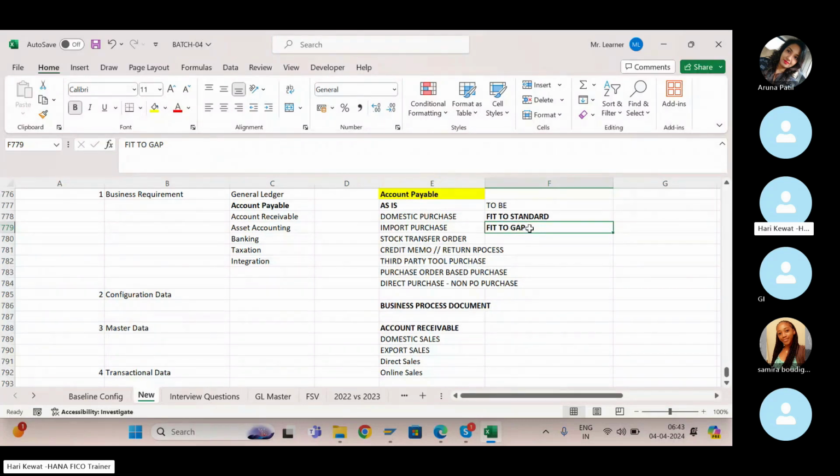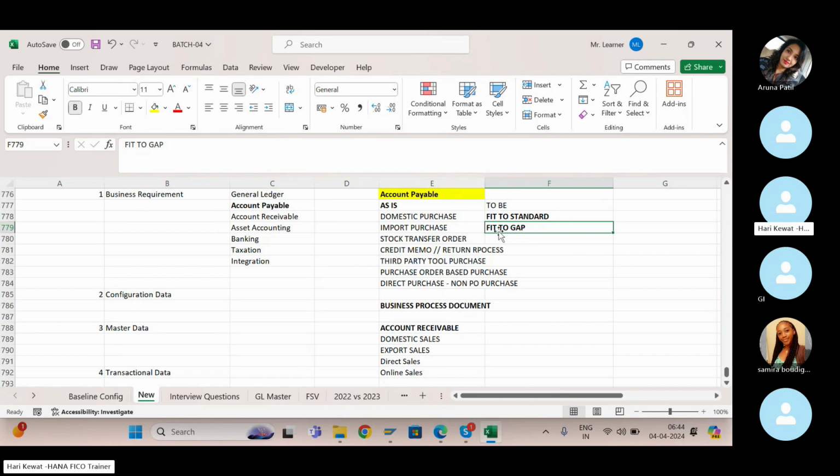Here you need a technical consultant, an ABAPer, because you cannot meet this with SAP standard. You need a technical consultant who will do the extra coding, and extra setup is required to automate this whole process.